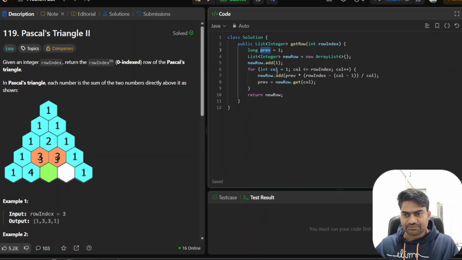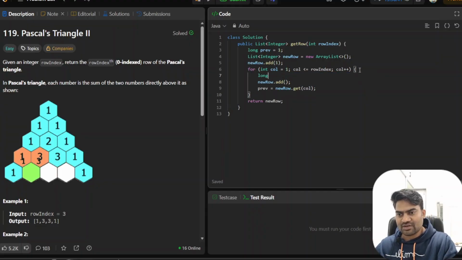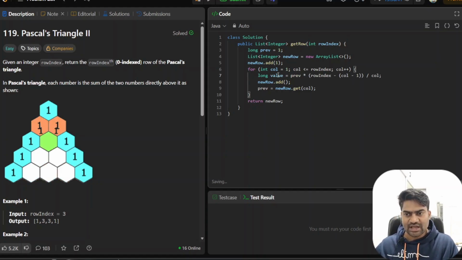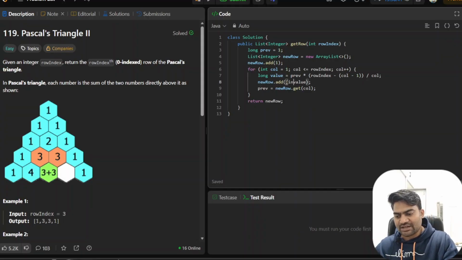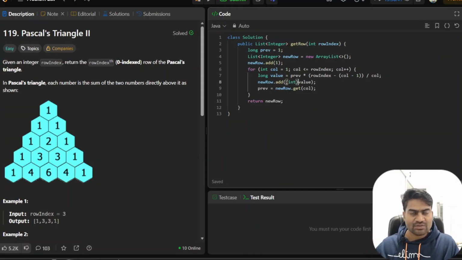Now, instead of directly adding, I will store this in an intermediate long value, which is the cell value. Then finally, before adding, since it is a long value, I need to cast it to int.